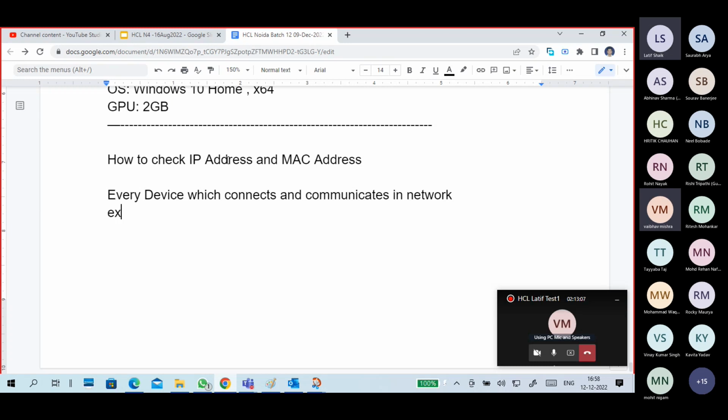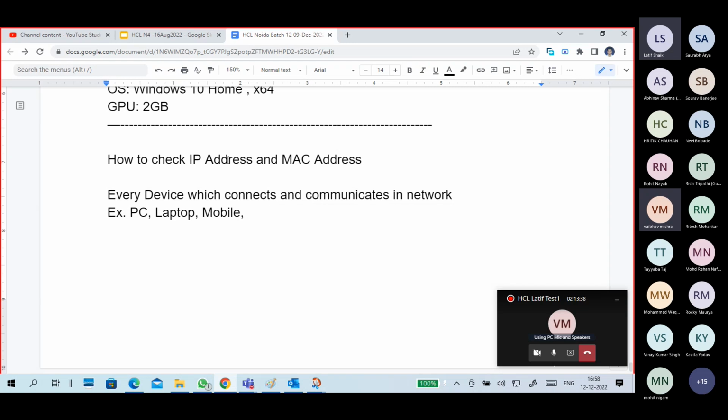Example, computer, laptops. Computer means easy word is PC. Laptop, mobile, smart mobile, not old mobile, smart mobile phones.